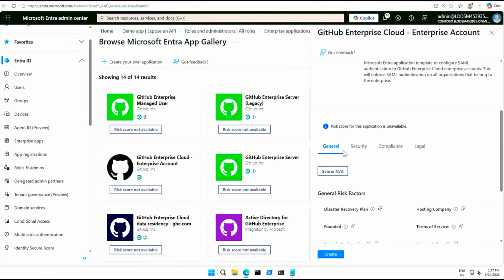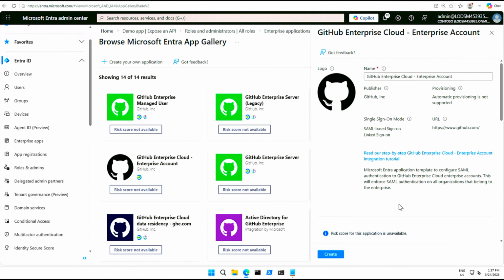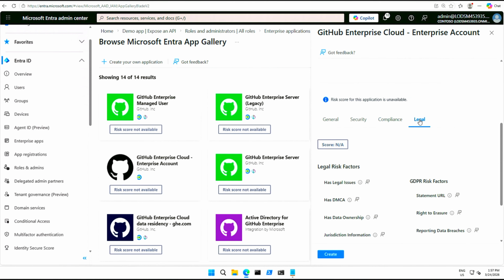You can also see the logo underneath, the general, security, compliance, and also legal information. Now click on the create button.